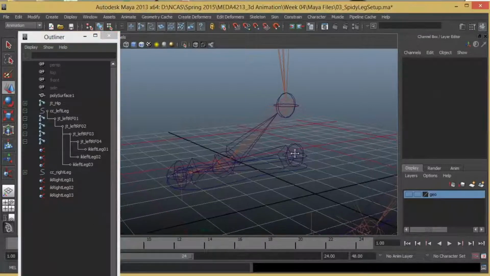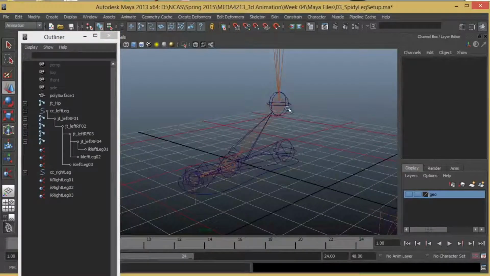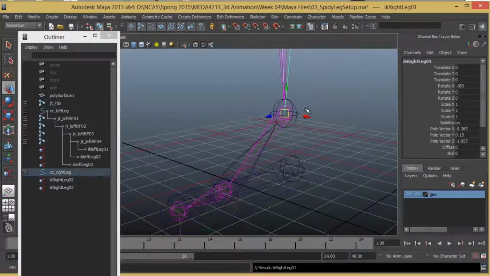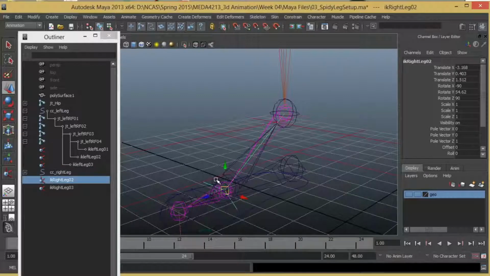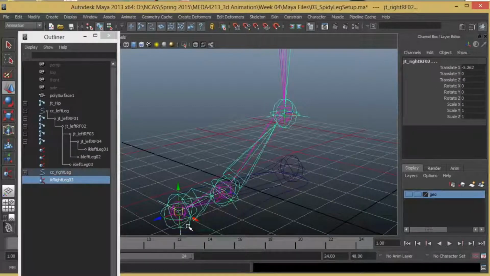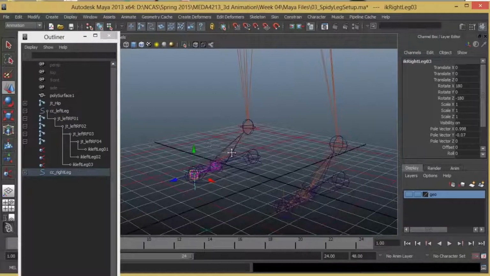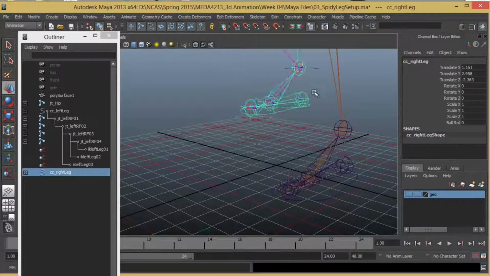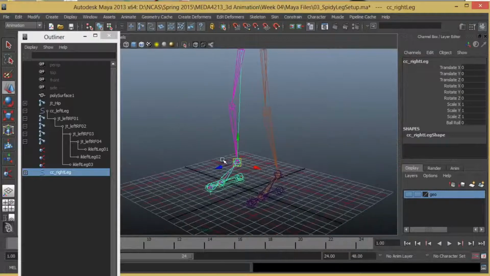Okay, now the same way as we did before, this IK handle will become the child of this P, this IK handle will become the child of this P, this IK handle will become the child of this P. So I can move it together.